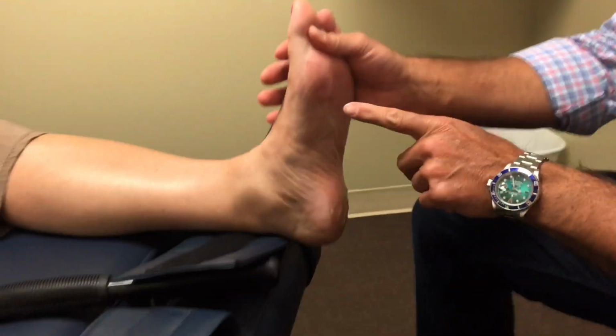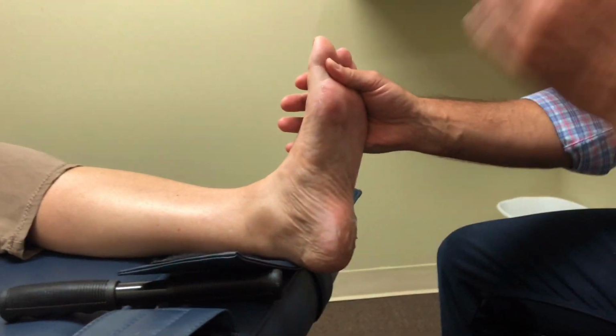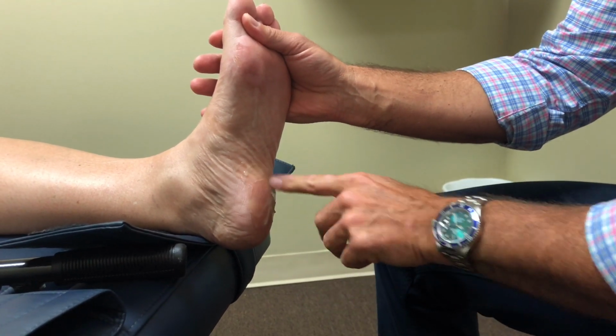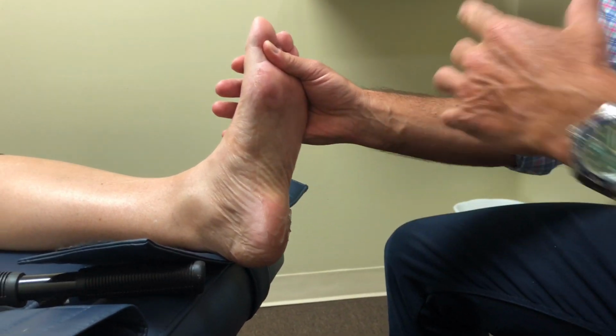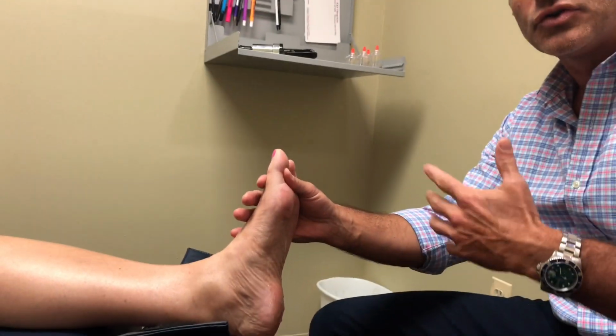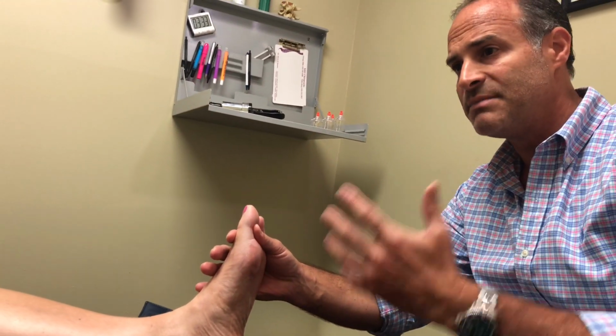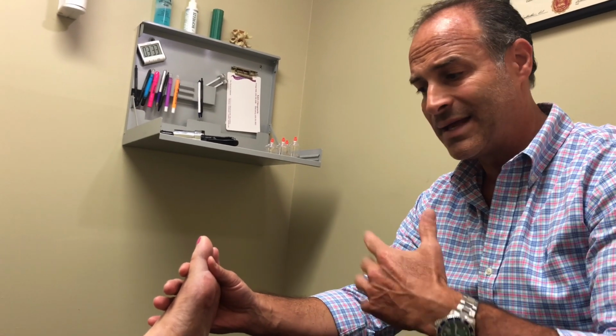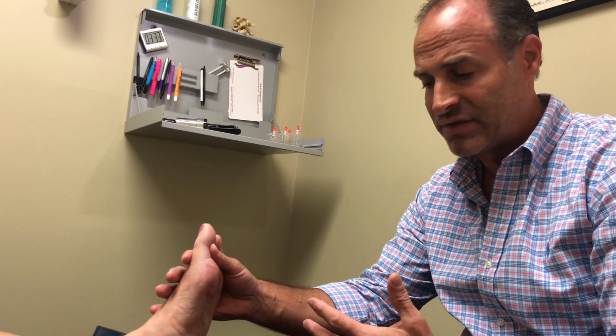When somebody has plantar fasciitis, your symptoms are going to be pain in the bottom of your foot. Most people complain about pain in the heel, pain along the arch, especially when they get up in the morning. Their first few steps are really bad. And then as the day goes on, that usually loosens up unless they've been sitting around for a while, and then they go to get up again, they start to feel the pain. When it gets out of control, the pain is there most of the time.